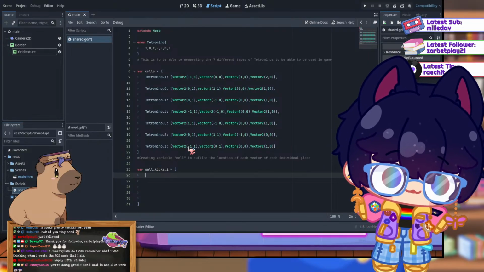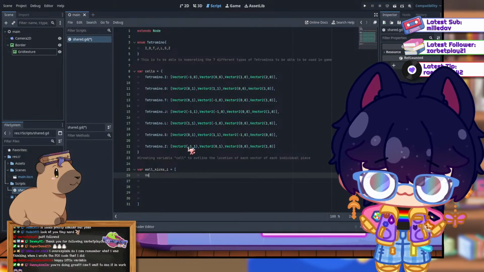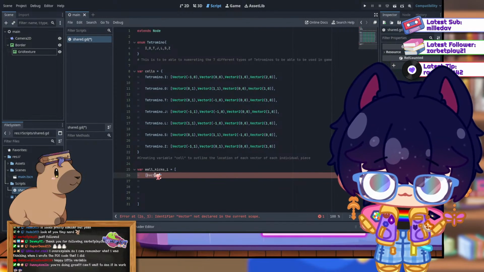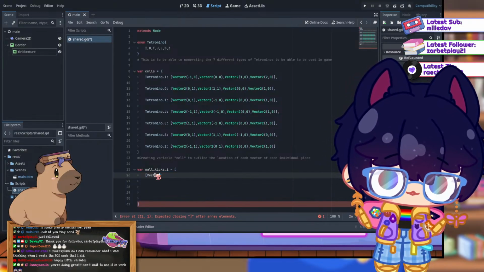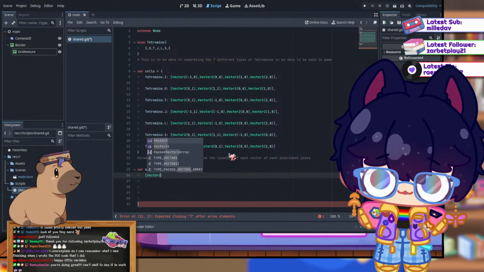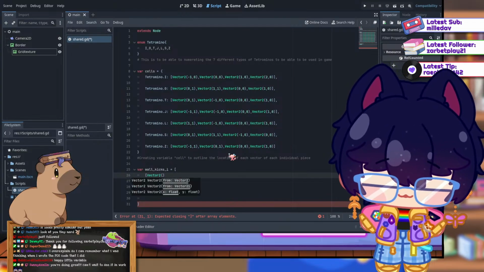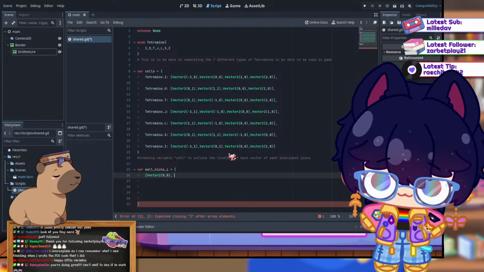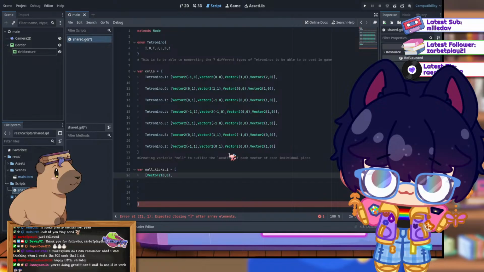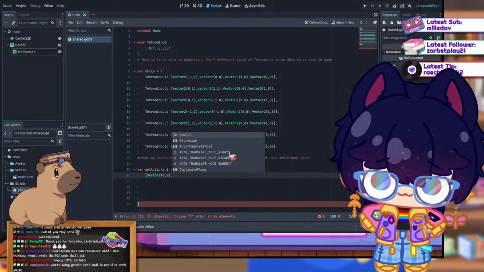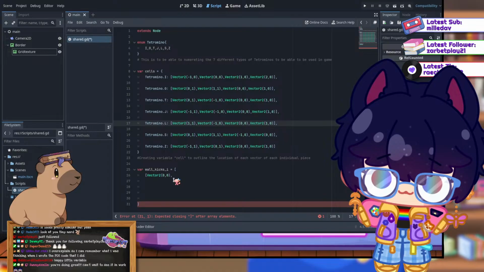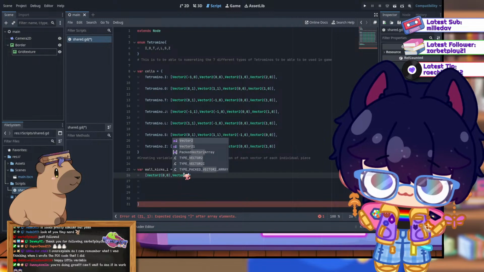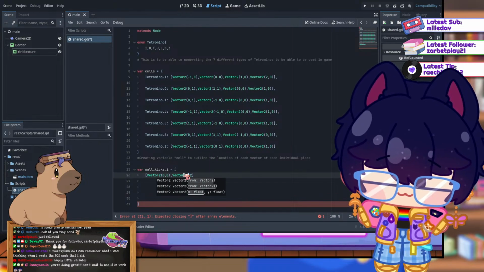So this will be a little bit. A lot of vector 2s.